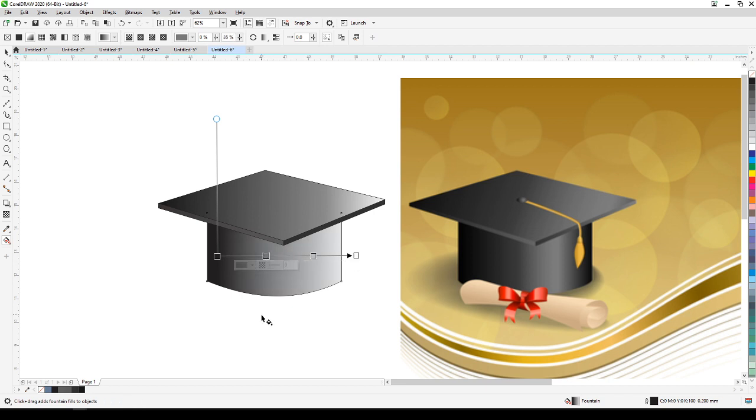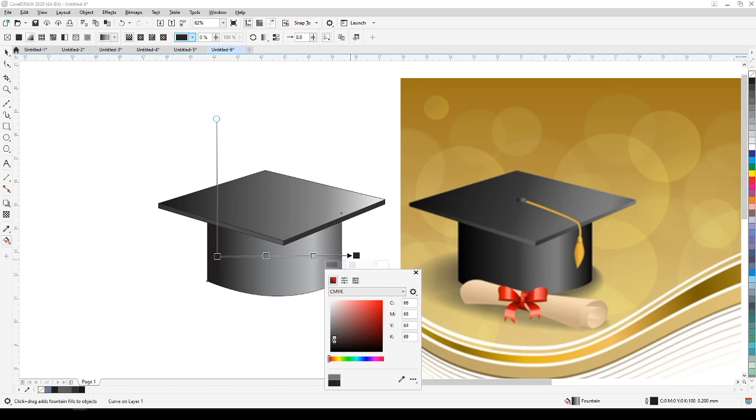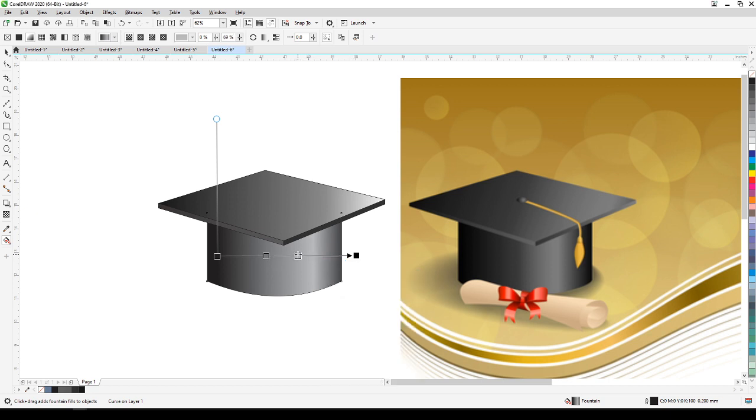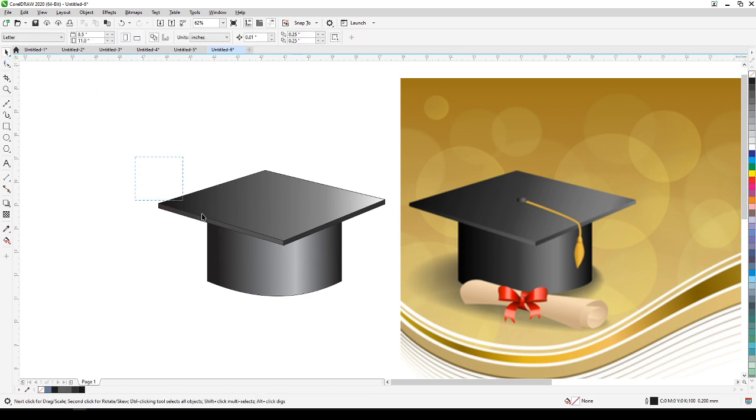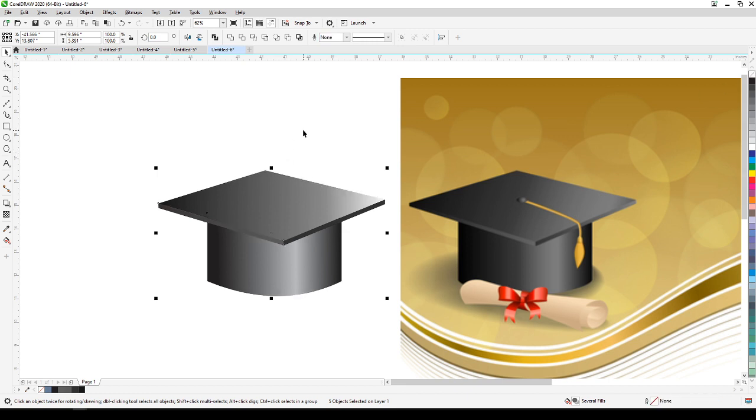So double click, it adds another color, right? So now this one here, I'll make that really dark because of this one here. And then I guess this one here, I'll just move it over. I think that looks fine now. Okay, I think that looks good. So now we're gonna select all of these and then remove the outline. Right mouse click on this icon here.